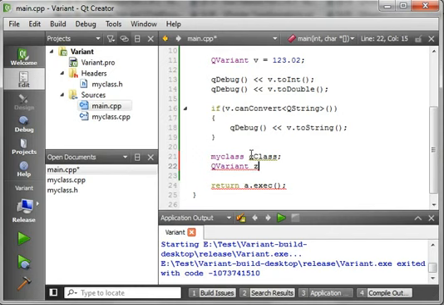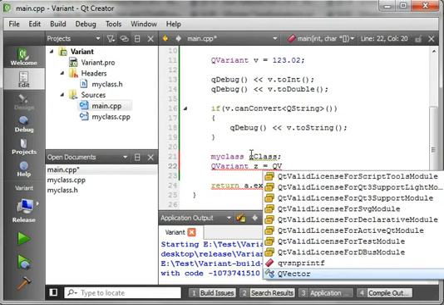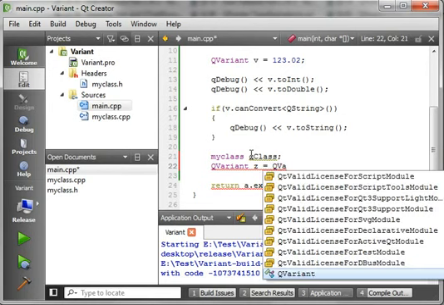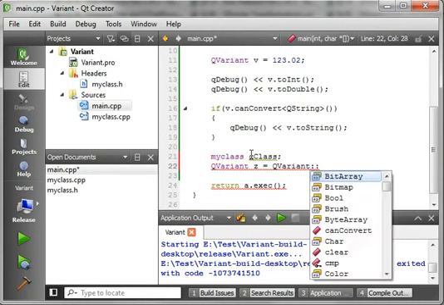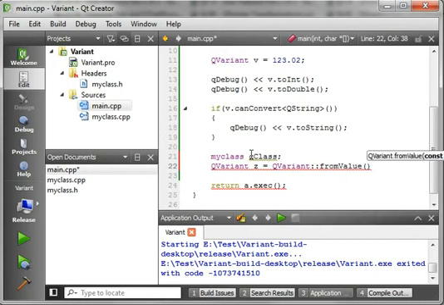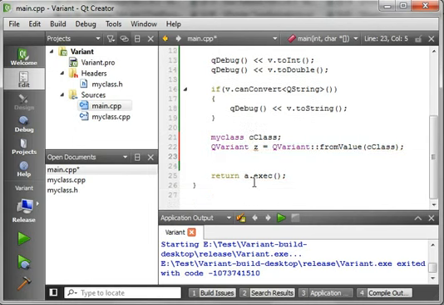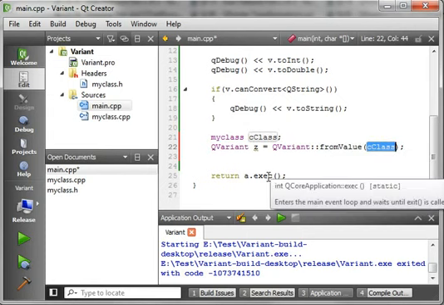And let's just call this Z for the sake of argument. We're going to say QVariant::fromValue. And there's our class. So what we're doing here is we're saying, all right, we want an instance of our class, and we're making a new QVariant, and we're saying fromValue. Meaning we're just going to assign it directly from that class.